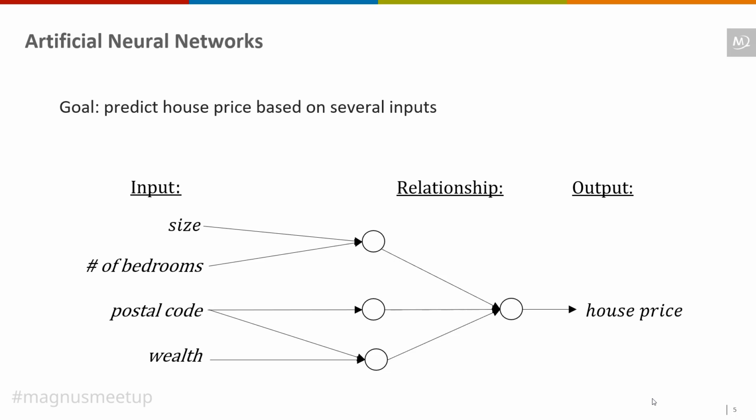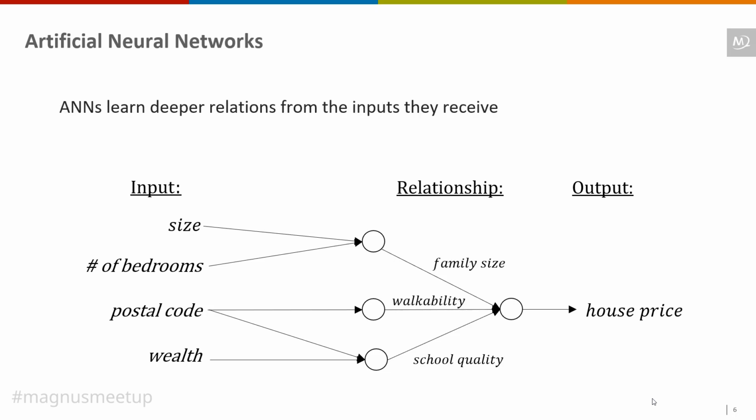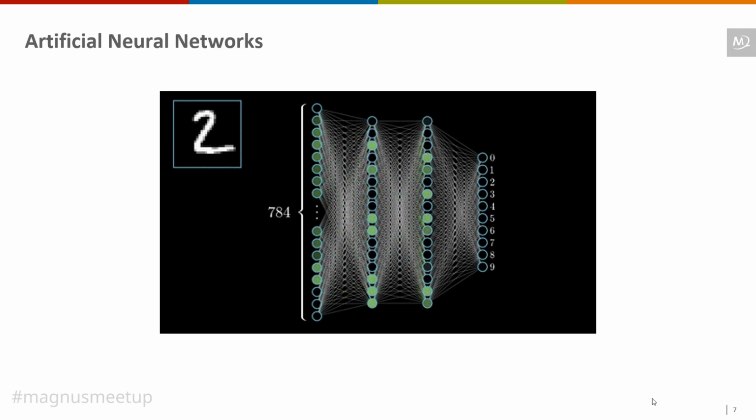So in this case, our goal would be to predict a house price based on several inputs. The neural network will train itself to find correlations based on the size and the number of bedrooms, so that it can determine the family size. And the postal code with the wealth combined says something about the school quality nearby. And together, the neural network trains itself to give an indication about what a house price would be based on these input parameters. What is important to tell is that you do need an input correlated with an output, so that the neural network first already knows, okay, result A leads to decision B.